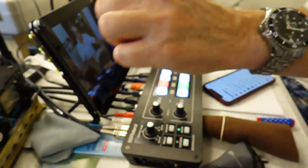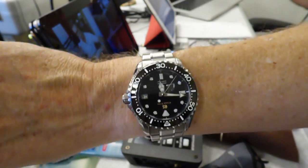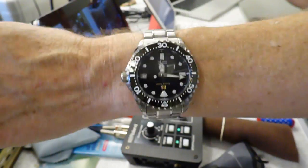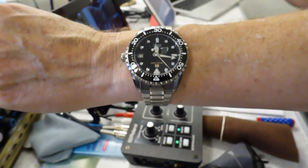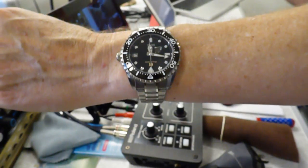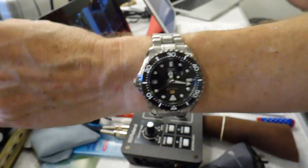Let me show you a close-up of this stunner here. Let's see how this works. People say it doesn't look good on the wrist, it's an ugly watch, all this stuff. That doesn't look that ugly to me. It looks pretty freaking nice, if you ask me. And see how those lugs bend right around and form to the wrist very nicely. Even though this one is 14 mils, I think it fits very nice to the wrist. I couldn't be more pleased with this watch. I've had it now more than a year.